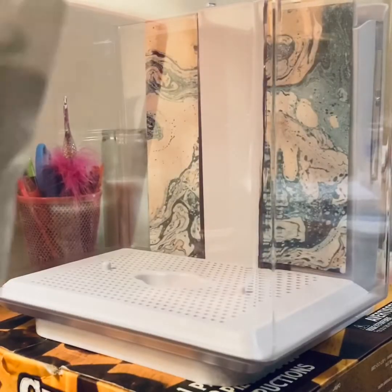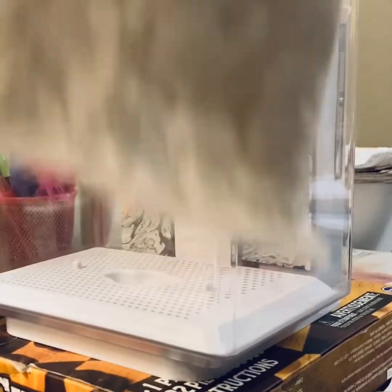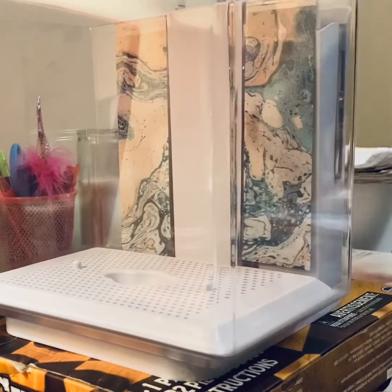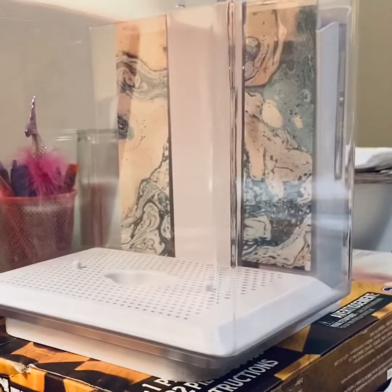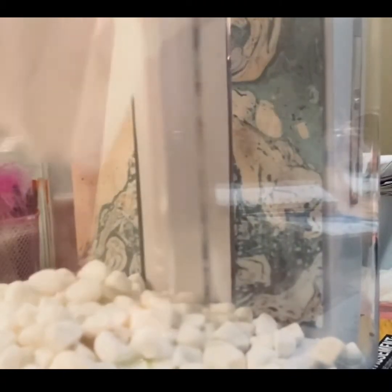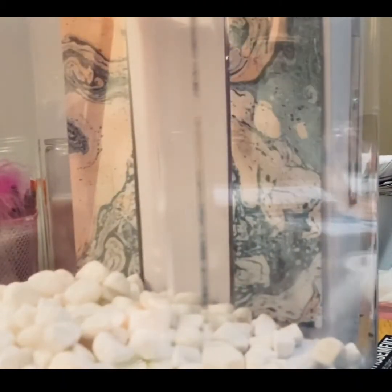Okay, and then after you sit that in there, the decorative pebbles that come with it, now's the time to pour them in. I should have soaked these pebbles to get this powder stuff off of them, but I didn't really think about it when I first started. And these are all that came with it. So it covered it a decent amount, I think.